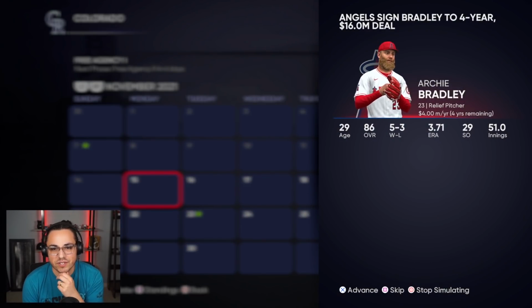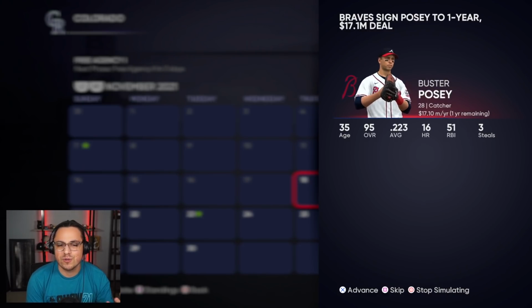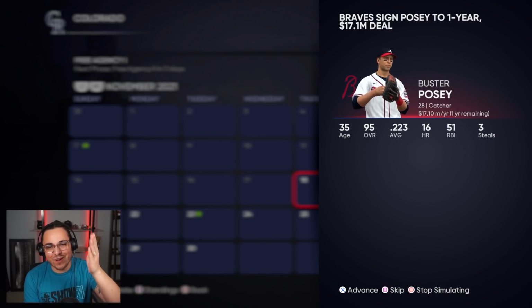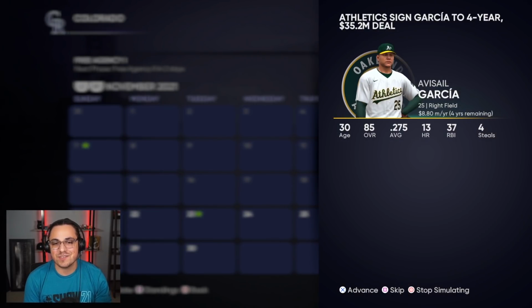Archie Bradley to the Angels, so that helps their pitching situation. Kirby Yates to the Giants. Interesting. Buster Posey, I feel like always goes to the Braves. Always goes to the Braves in franchise, which makes sense. Travis d'Arnaud does become a free agent 99% of the time in a rebuild and franchise, so they do have a need. But you could almost bet your house on Posey going to the Braves in franchise every single time.